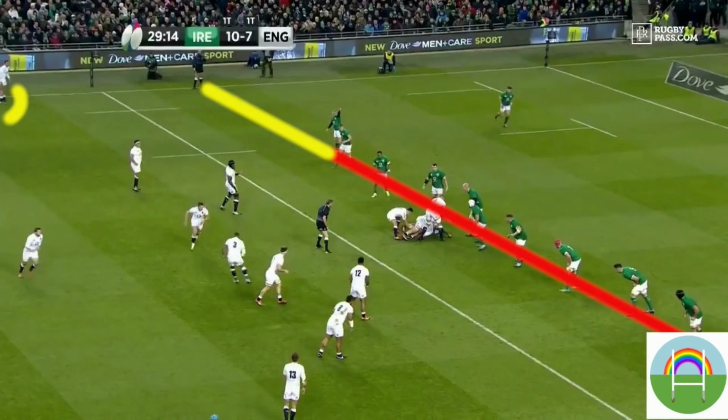We see all game Ireland defend with a flat green wall from the 15 metre channel to the other 15 metre channel. This means that England can flood the 5 metre channel with attacking threat and it goes largely unmarked. We can see in this clip on the far side, Johnny May is completely out on that left touchline, but the closest Irish defender is only sat on his own 15 metre line.